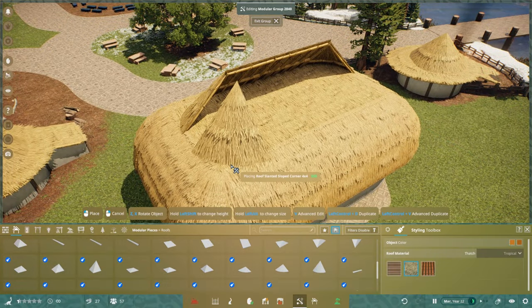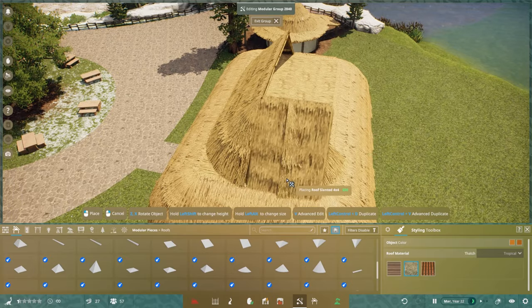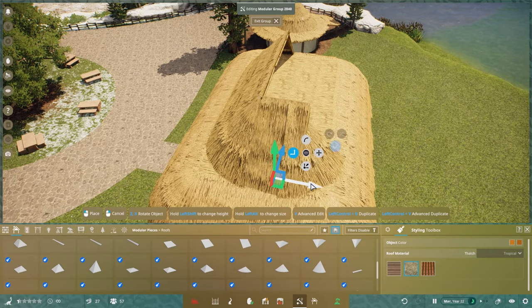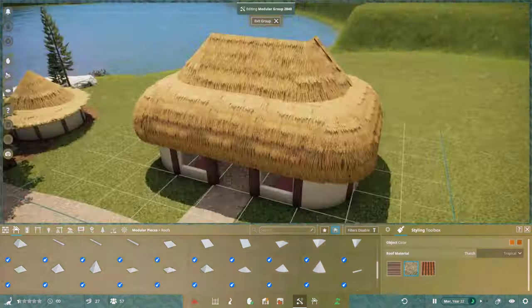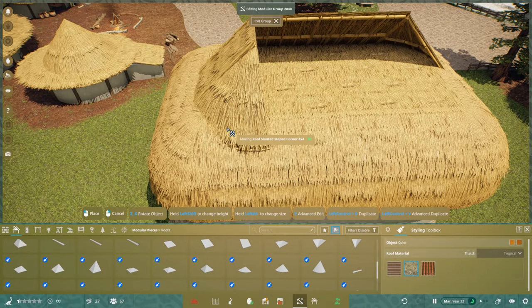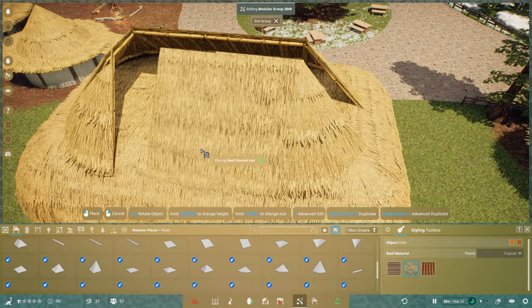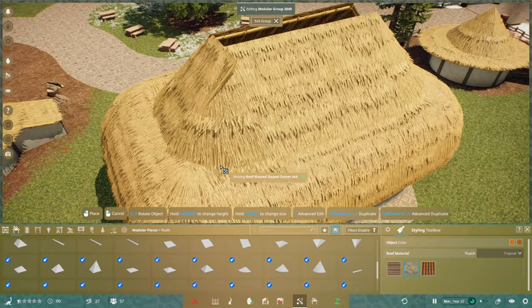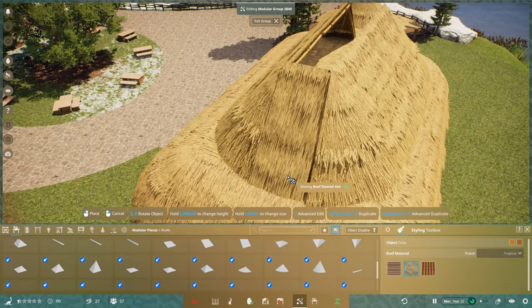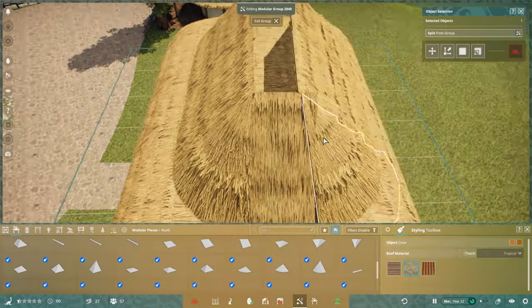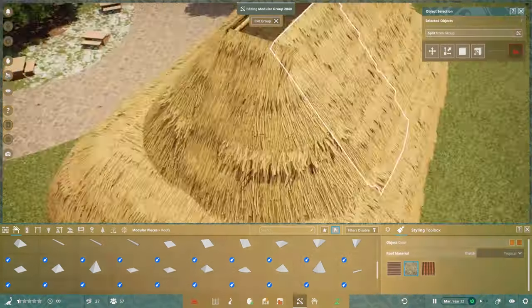But we will have other options. We'll make sure that the guests' needs are met. You know, they've got a nice variety of different things to choose from on the menu. And just finish off that lovely thatch roof there. Beautiful. So, yeah, it's coming along now.